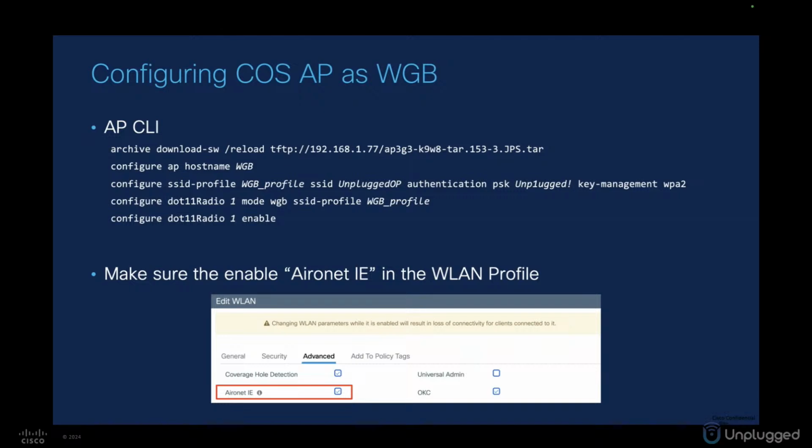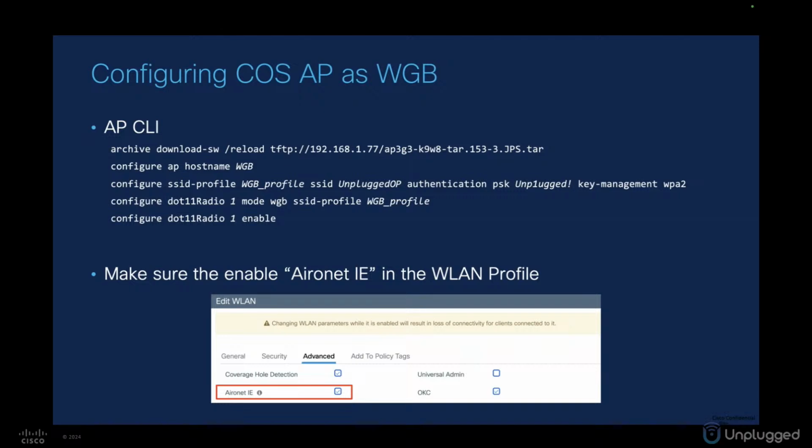The Workgroup Bridge running IOS XE 17.12, for example, will work and join on an AireOS controller running 8.5, for example. Just wanted to make sure that, hey, don't worry, you don't need to upgrade your infrastructure just because you want to do a Workgroup Bridge. Anyway, so I upgrade the software on it and then it reboots, and then I give it a name and actually configure an SSID profile, with the variables I'm putting in there in italic. You see my PSK key. Now you could actually come to my place and connect easily.